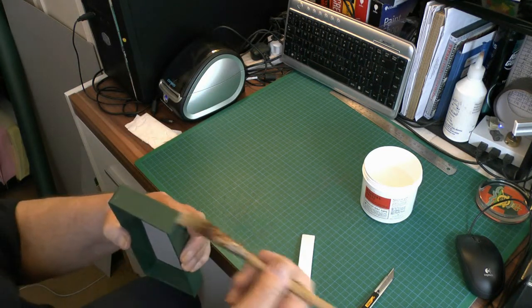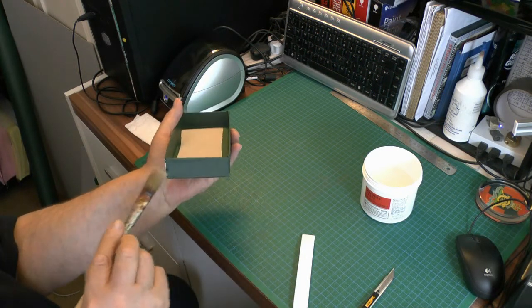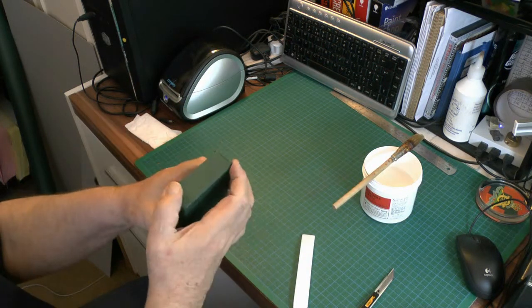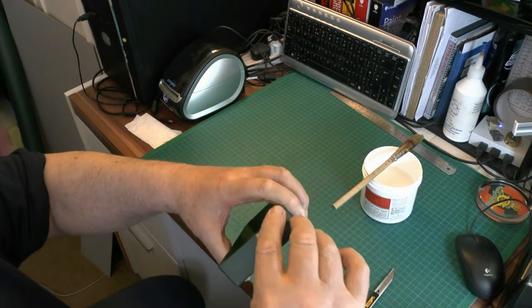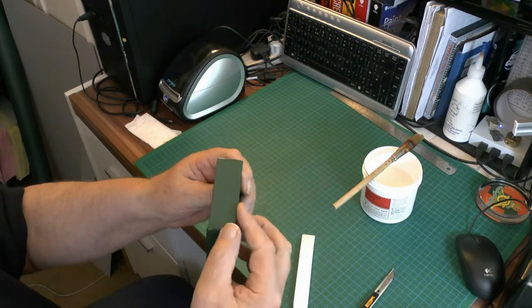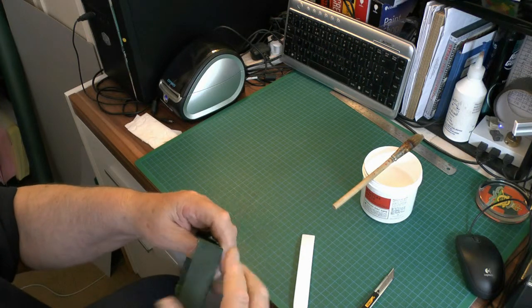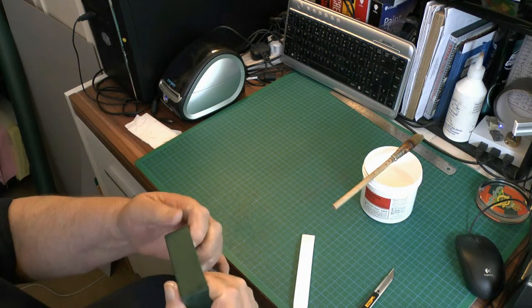What this does is just seal the ends. It's not very professional, but it does finish it, and you're best finishing it with your fingers actually, and it seals the end off completely. So if there's anything showing, it will cover a multitude of sins. And because it is clear, it's PVA, it will dry clear, and there'll be nothing to see.